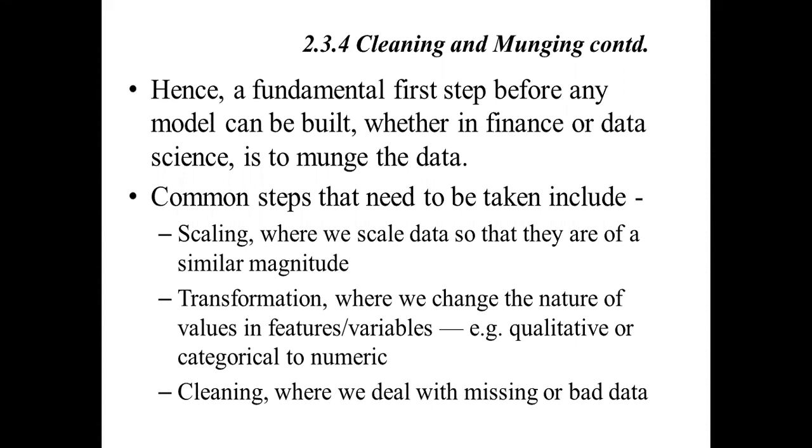And the next one is cleaning. Cleaning is where we deal with missing or bad data. Missing means the data is not available, then we need to correct the data. For example, in the previous example, 8 was written, so I can expect that 18 can be there, or possible answers can be put there. Or bad data: wherever age is required, a numeric value is required, but some alphabetical value is written, like the word eighteen. So here we need to clean the data. Wherever bad data or missing data is there, we need to clean those data. So these are the three steps we perform: scaling, transformation, and cleaning.